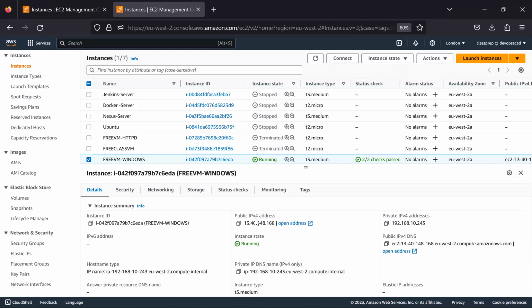But of course, at the same time, you want those instances to be able to download updates. Which means you, as the user, if you need some update, you want to be able to run some update on them. So in a way, let's just say through the back door, you want your instances to be able to connect to the internet, but from the front door, for those who want to connect to it via the internet, you want to block off that particular access. So that's where you bring in your NAT gateway.